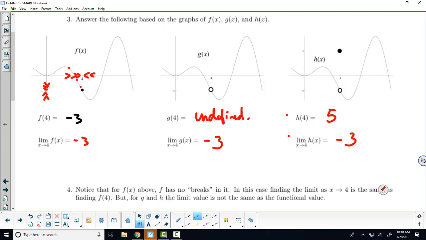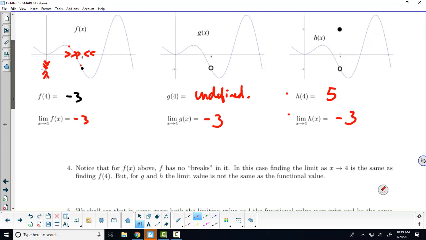Whereas this is also enough to tell me that there's a hole in the graph, right? Near 4, we're approaching negative 3, even though I can't plug 4 into the function. So both of these two pieces of information are enough to tell us that, yeah, we do have a hole there. So you don't have to annotate it beyond that, but I think you're right. I think it's helpful to say, if you were describing this, somebody could say, hey, see, this is enough to say that there's a hole in the graph. Great. Other questions?